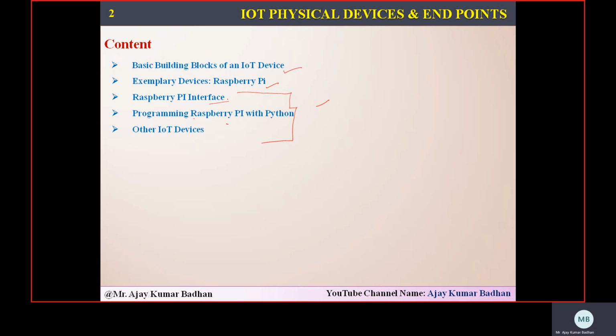That is nothing but your interface. Anyhow, I have covered the interface in the previous session when we were discussing the pins. I told you that we have 4 different types of pins, right? Serial, SPI, then I2C, and then we have something called pulse width modulation, PWM.